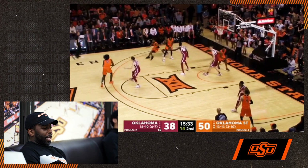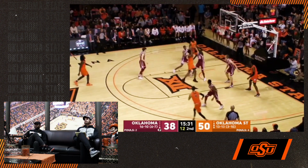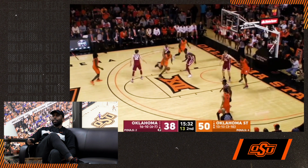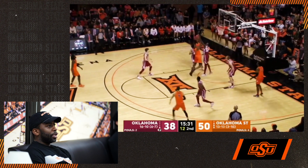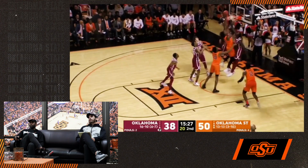A really underrated aspect of this is Ice actually making a bounce pass, which is a lot of times the best way to lead a guy into a drive. And KB's man shows here. And even though he doesn't block the shot, him just coming over and getting in the way allows KB to be in position for the offensive rebound. For sure, and I think that's one thing KB showed a lot of growth as a freshman, where we talked about multiple efforts, not just setting a screen and your job being done and getting to the glass.